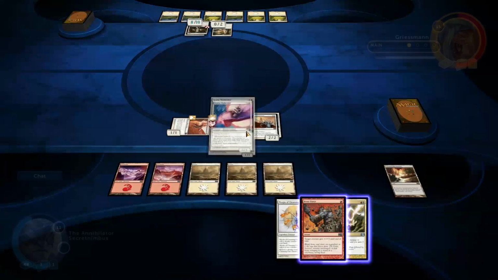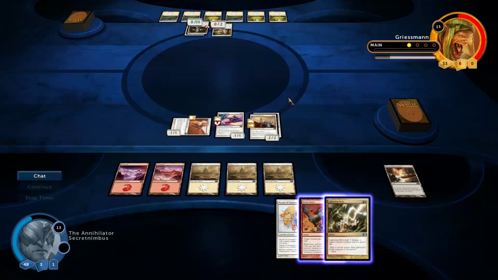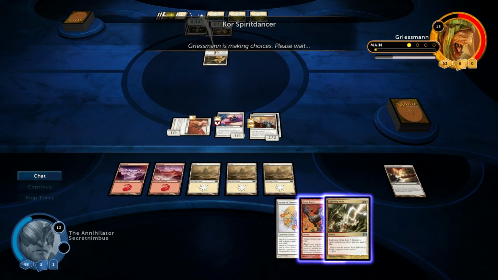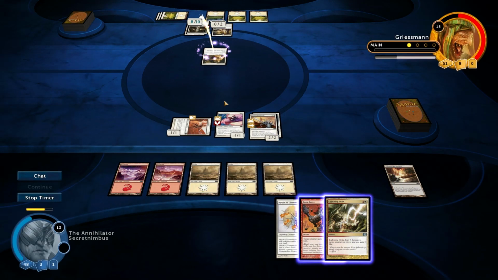So that blocks a 2-2, 5-5, 8-8. And that's an 8-10. Oh, great. Griffin Guide. Oh, yeah, that's game over. Creature gets +2/+2, and that's flying, and when Enchanted Creature dies, put a 2... That is absolutely crazy. Mental crazy. 12-14... Oh my god. Why me?